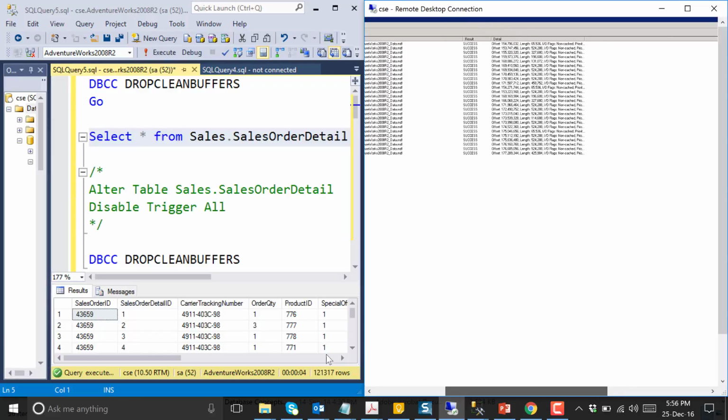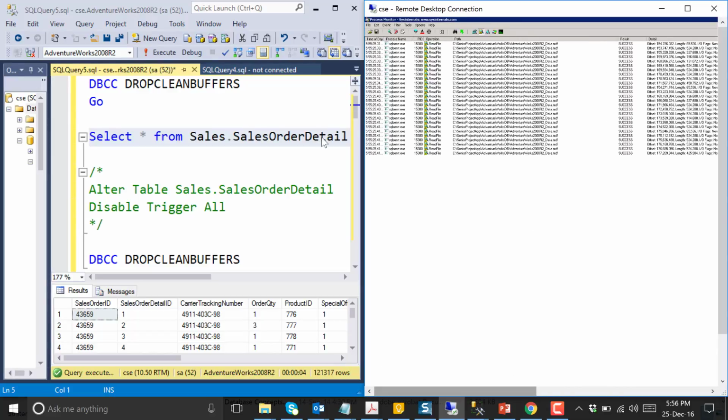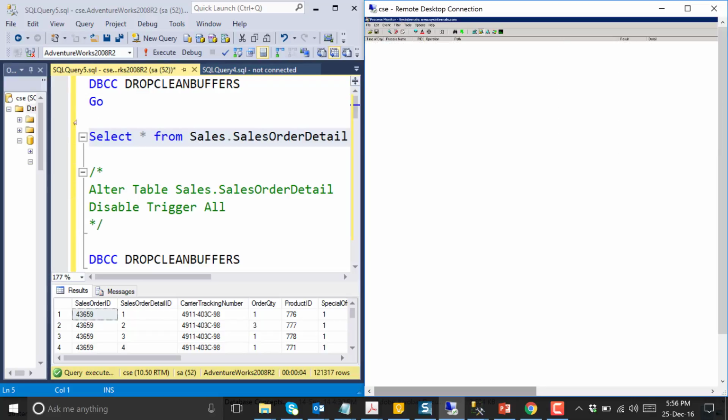So let me now go here and clear this, so we see the impact of the next execution. If I rerun this query, what do you think is the expected behavior? No, I cleared it before.